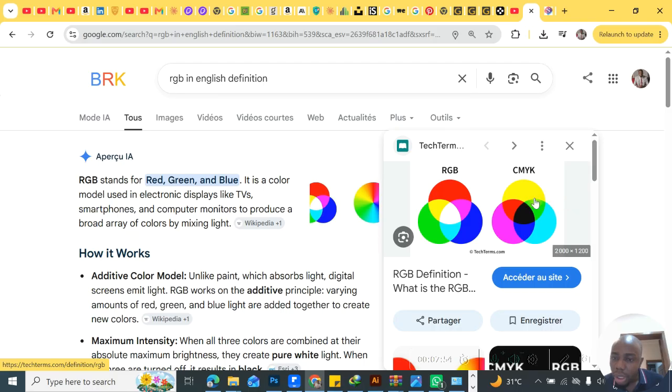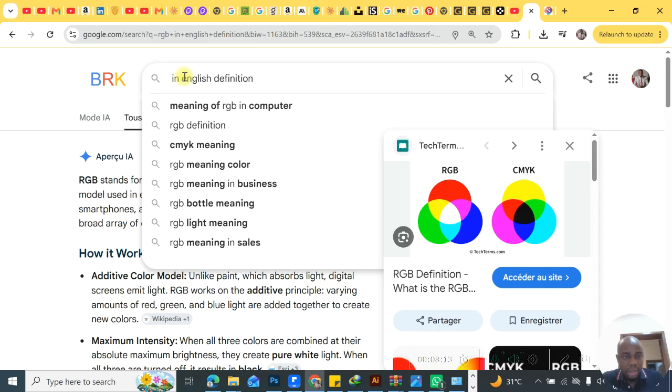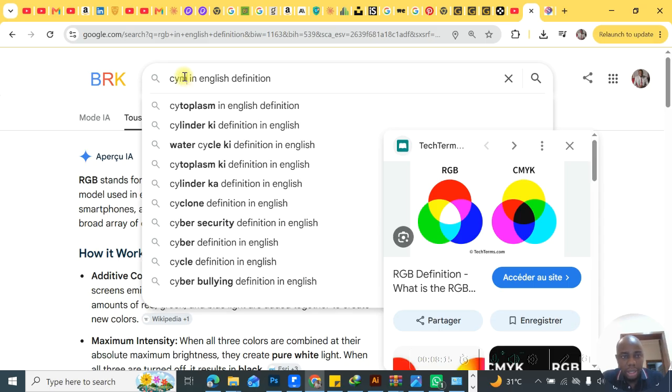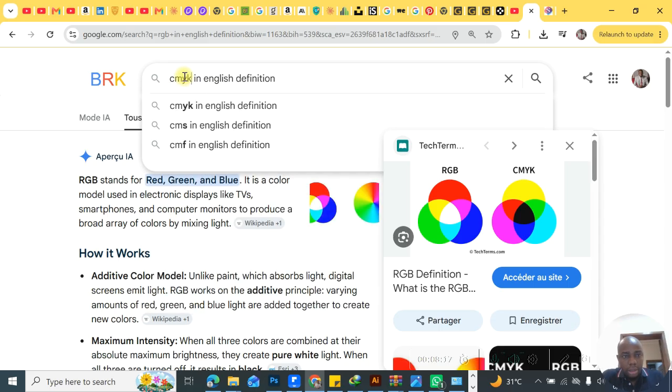They use a kind of blue. When you combine them together, you have a dark blue. So let me just put CMYK here so that we know it.